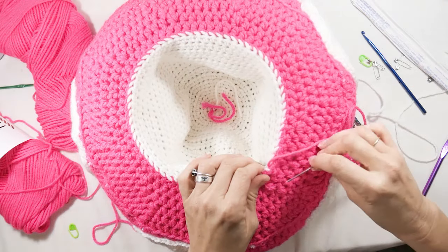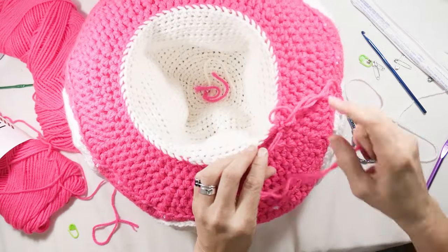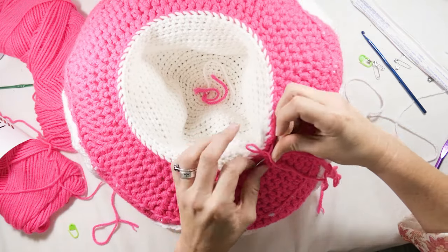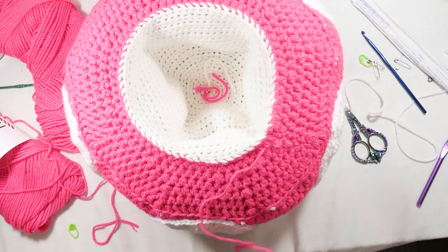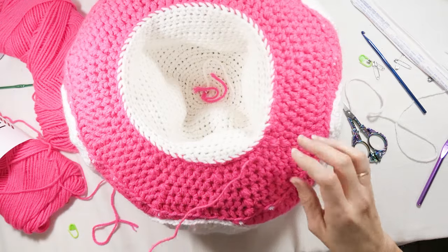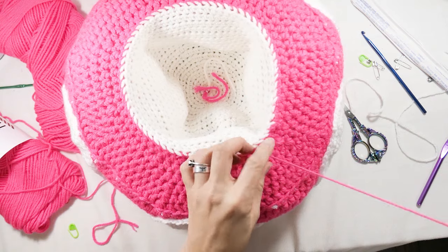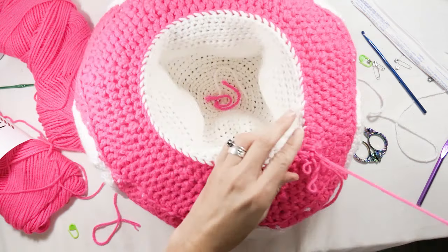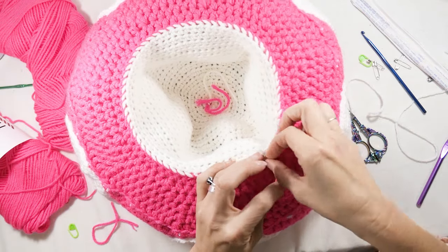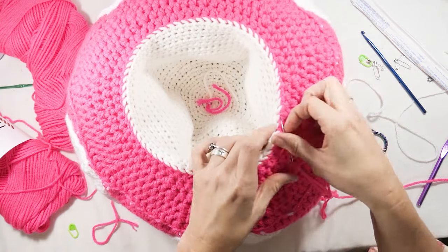And then I'm going to kind of start to weave this through some. So I'm going to weave my ends in. And then I'm going to go back through some of these here. So I'm just weaving my ends in really, really well now so it doesn't come out.